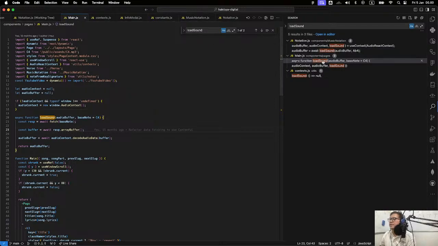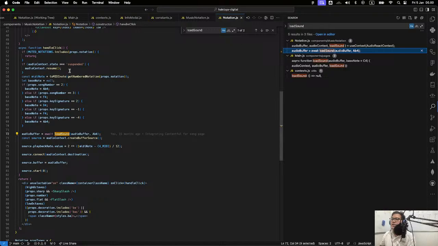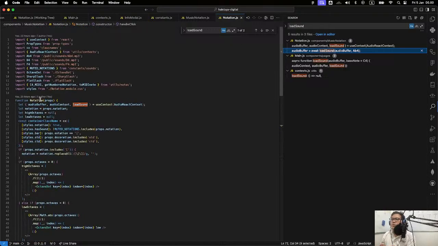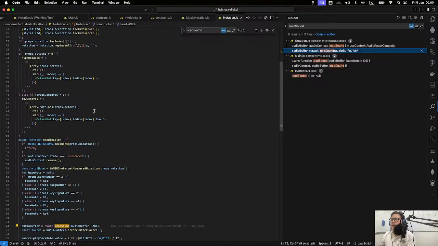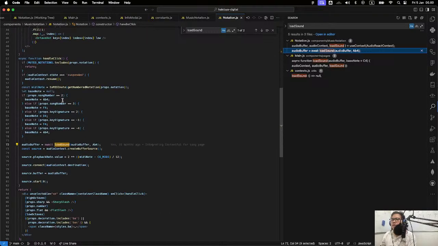In the notation component, we can see that we use the load sound function inside the handle click, which is called whenever someone clicks on the note.